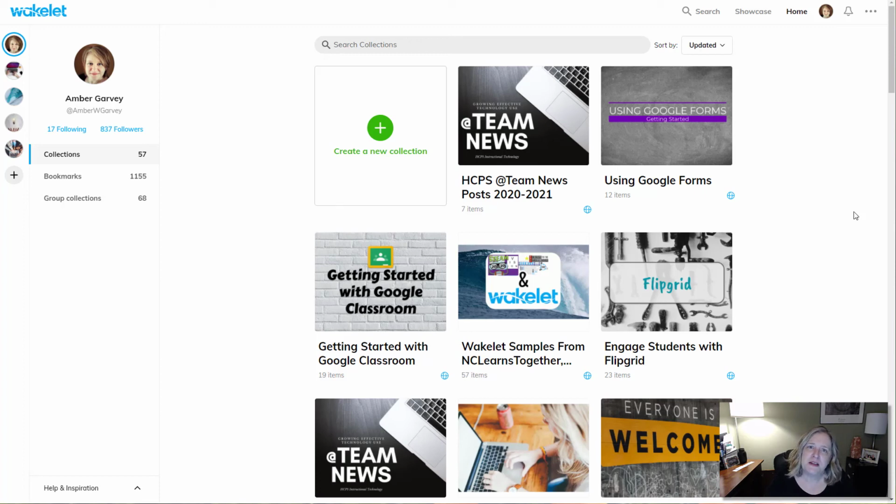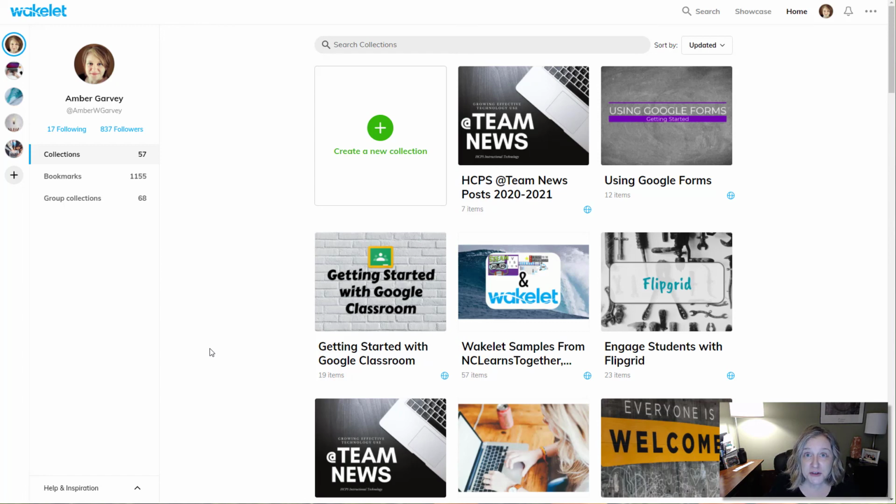So that's what spaces are, a way to give yourself a room to create collections about a specific topic or for a specific reason. So make Wakelet spaces work for you. Find your collections and put them into categories of spaces so that you can better focus on what the content is about. Think of your spaces as a purposeful place to store your collections. Each space has its own purpose.